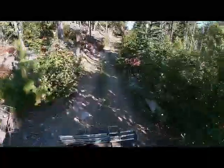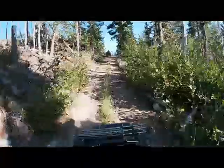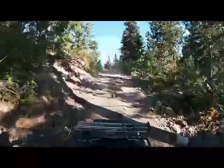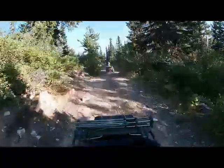Well, we're just about back at the lookout. My GoPro battery is about to die on me here, so I'm not going to bother putting a new battery in. It's just more of us going down the mountain, so it's not very exciting. You've already seen it with us going up the mountain.